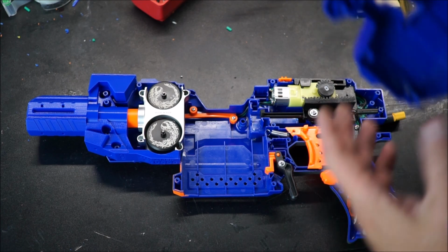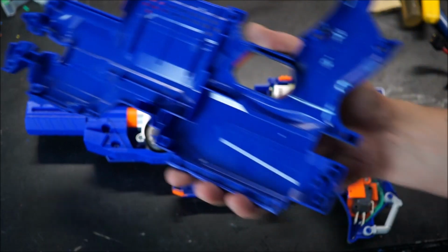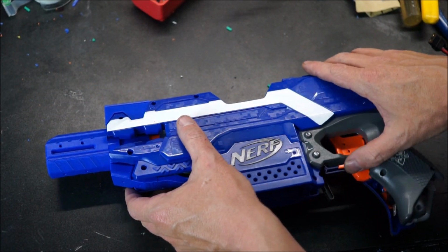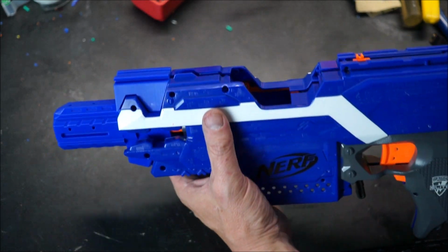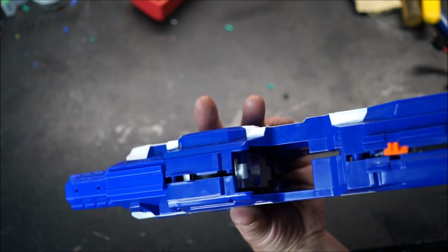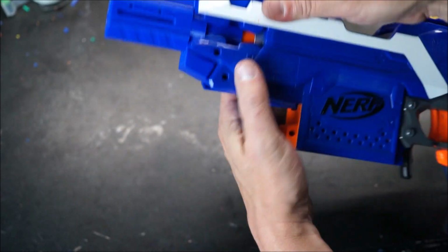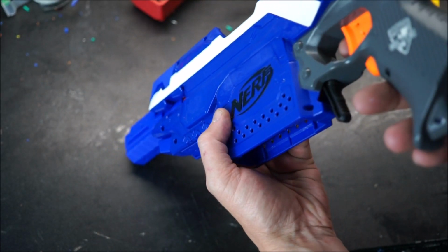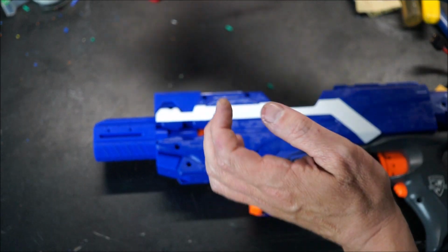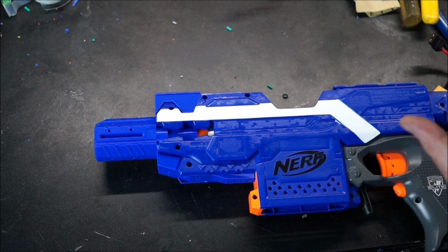Literally, guys, this is it. So, we've done everything, all the prep work on this side of the shell already, so we should just be able to kind of stick it back together. And you know you built a blaster right when it closes up properly without fighting you too badly. Now, we've got all kinds of new wiring going on in here. But if we've routed it right, managed it right, done everything okay, you can see that this closed up just fine. So again, to put it back together, get our screws out of here.